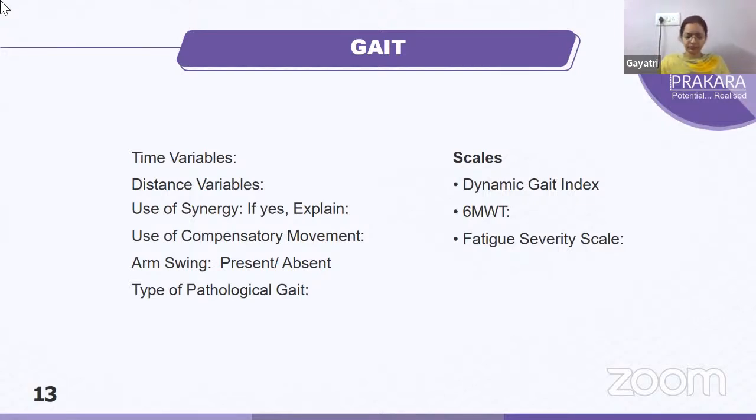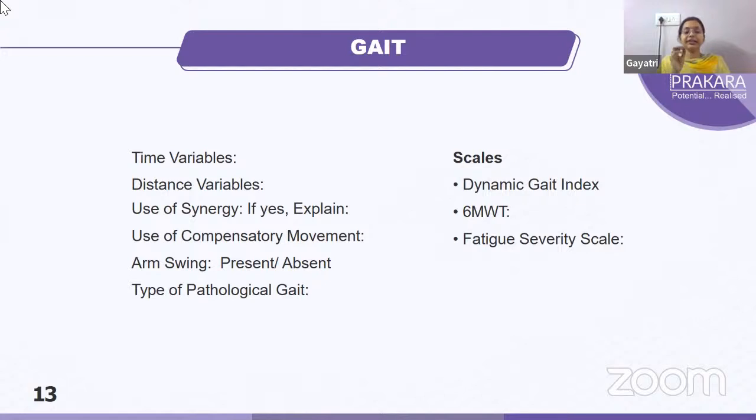We know that the 6-minute walk test can be done. It's very easy. In 6 minutes, he walks from one cone to the other cone. How much can he walk? And any errors or difficulty he's having: fatigue, dyspnea or breathlessness, loss of consciousness, pain, uneasy sensation, vomiting, headache, any of that, immediately you stop the test and note how long he was able to walk in the 6 minutes.